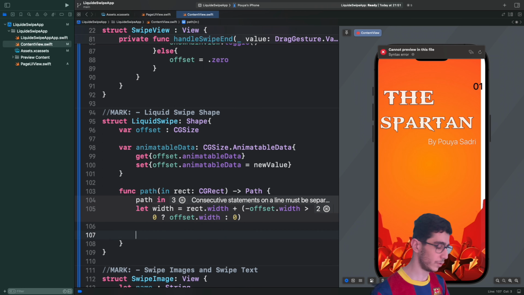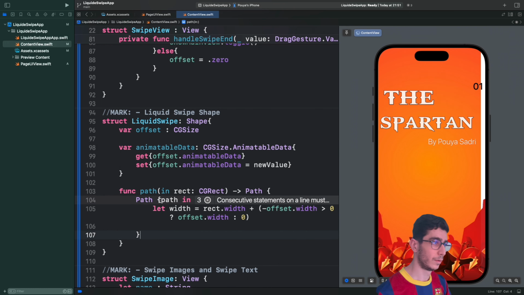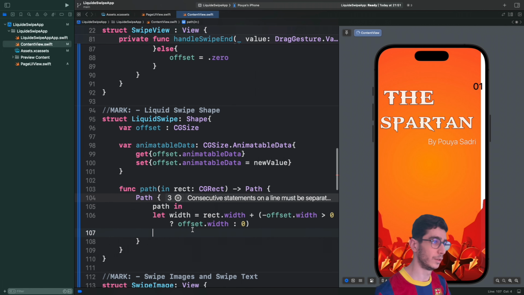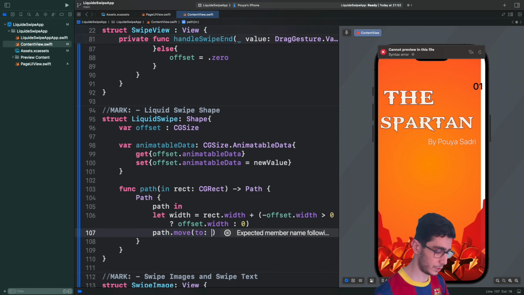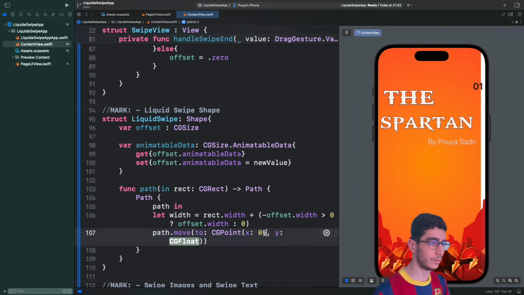And here it goes, we have path, path.move. Let me just see what is going on. Yeah, here we have to say path. I think this is it. Path.move to CGPoint X and Y 0.